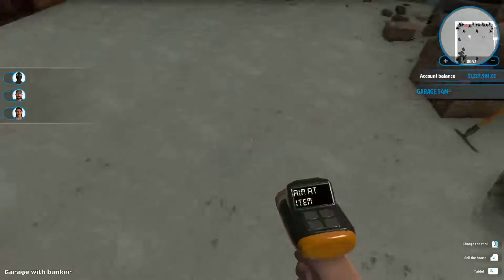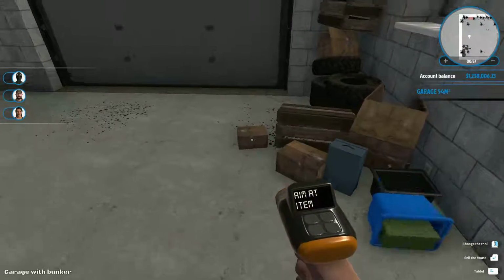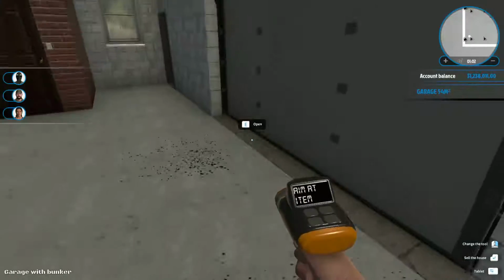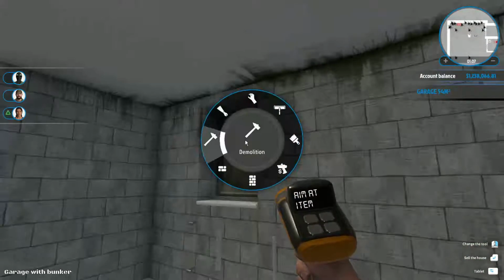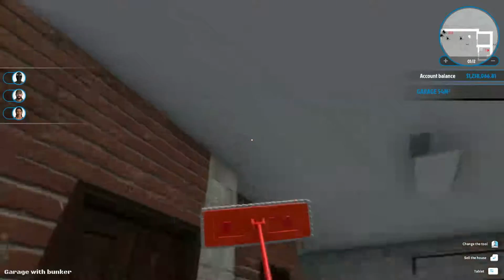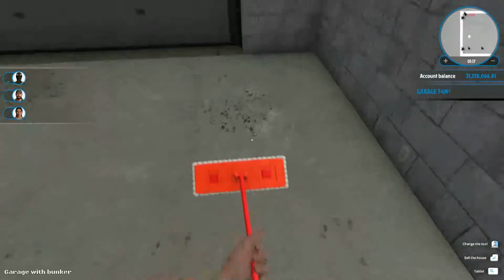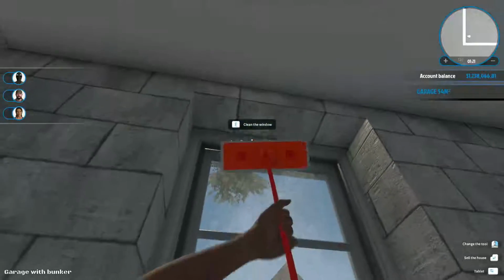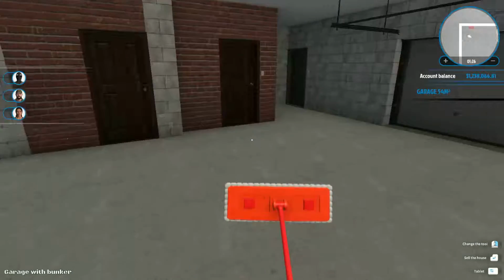Alright, so we're gonna sell everything. We're gonna make this into an office, a house office thing. Make it nice. It's a dirty, dirty place. We're gonna clean upstairs, then we're gonna go downstairs and clean this disgusting mess up. Dirty, dirty, man. Very, very dirty.